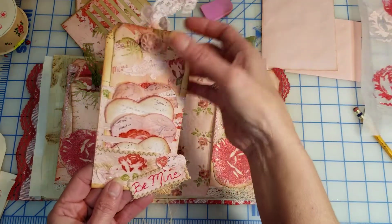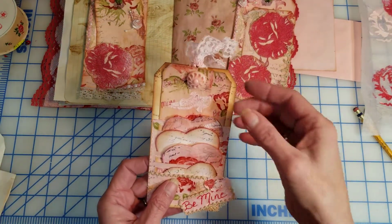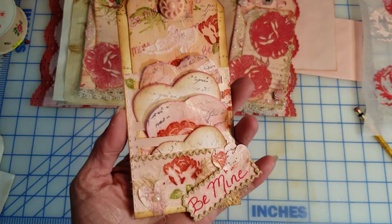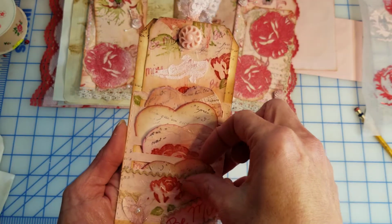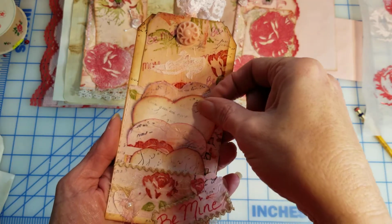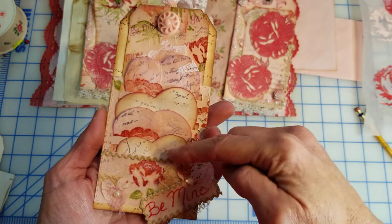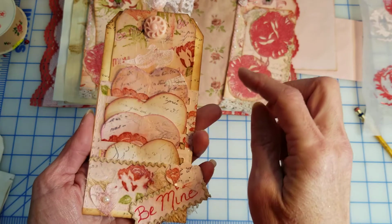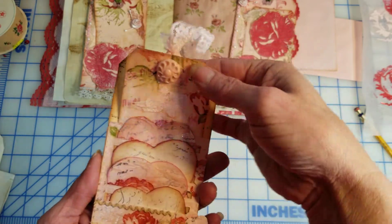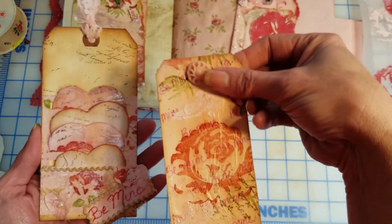Oh, look at, did I show you ladies this? I don't think I showed you this. When I was playing with the tissue paper, let me hold it up here so you can see. This is another one of those cutouts, and I just cut out hearts and I stamped them. And then every other one, I made the same. So these ones actually have the tissue paper collage over them. This one's just a collage stamp, and then just by layering it up. And this is an old button, and the tag hides down in there.